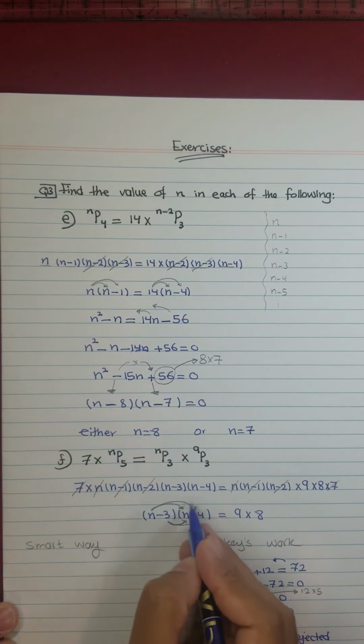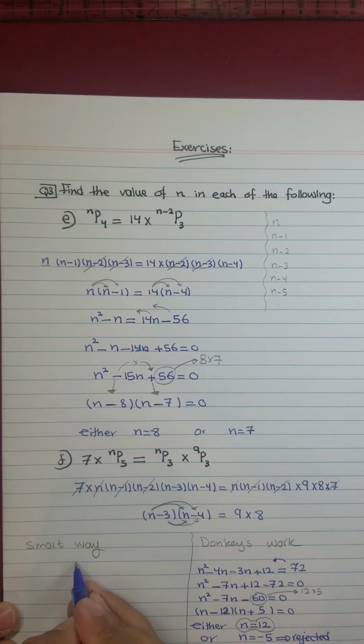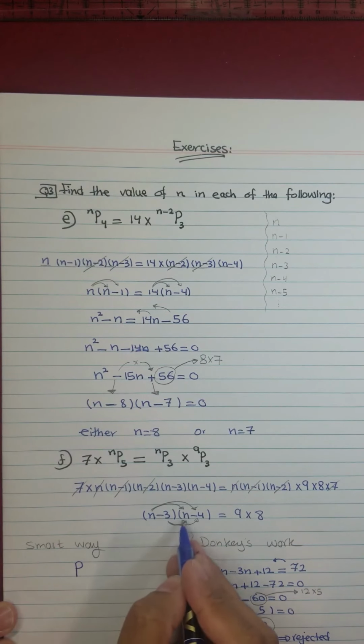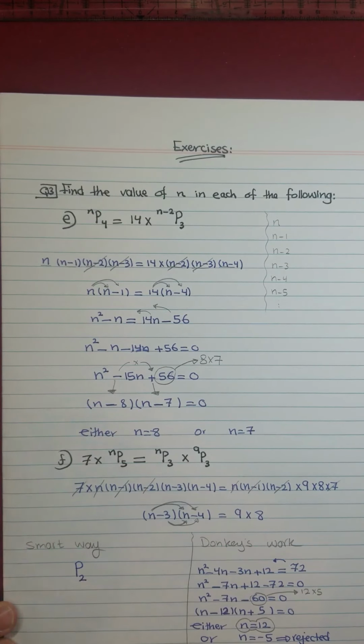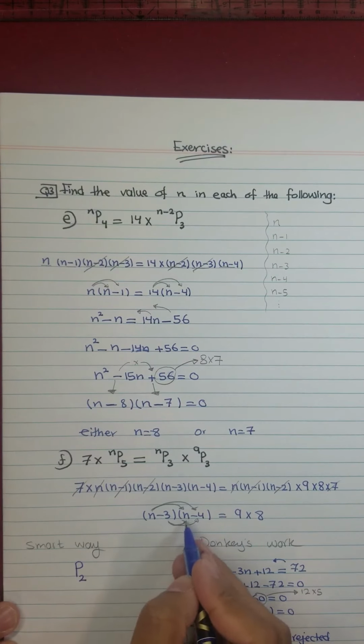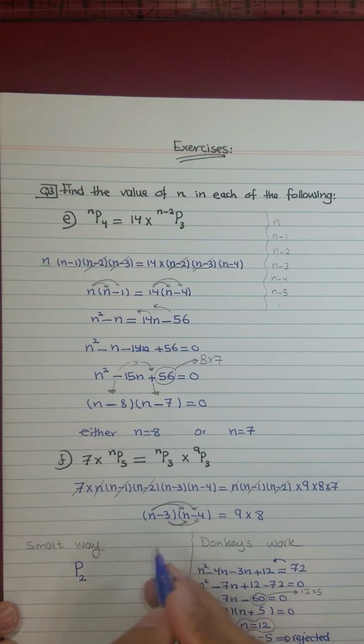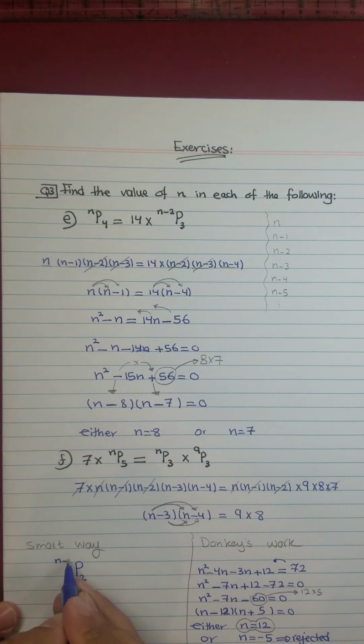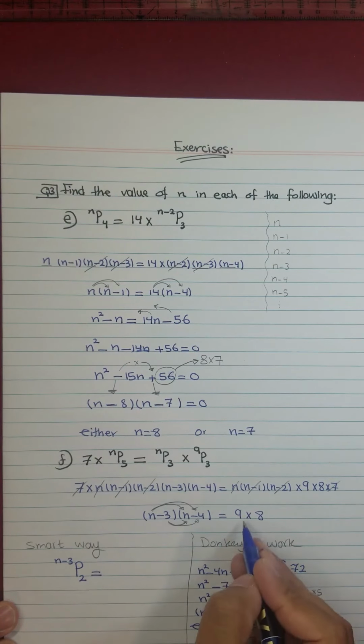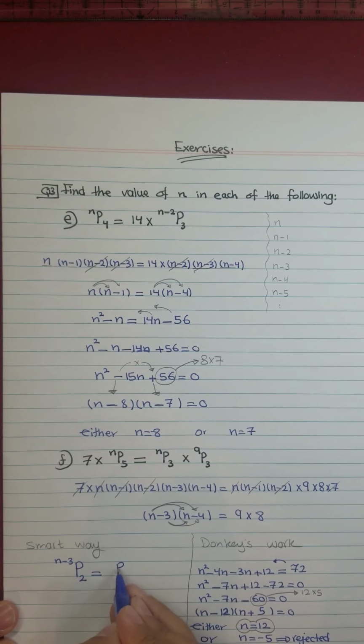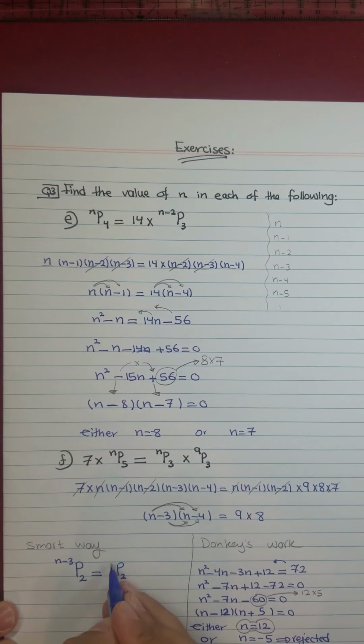We can rewrite this as a permutation. How many items do you have here? You have two. And what is the largest of the two? It's, of course, n minus 3. n minus 3 is larger than n minus 4. So we change it into a permutation. And after the equal sign, you have the same thing. So you have two numbers, so it's a permutation of two items. And what's the larger number? It is 9.